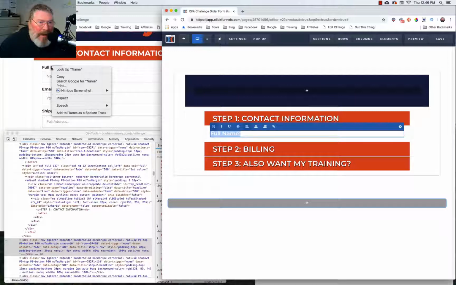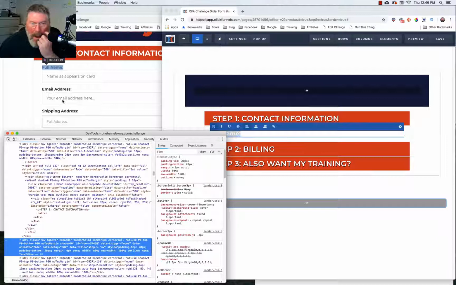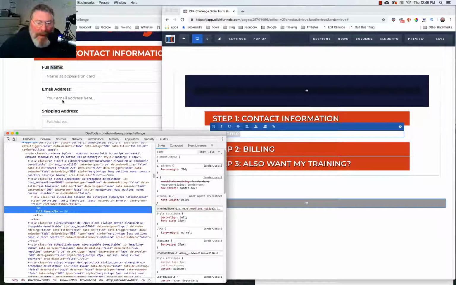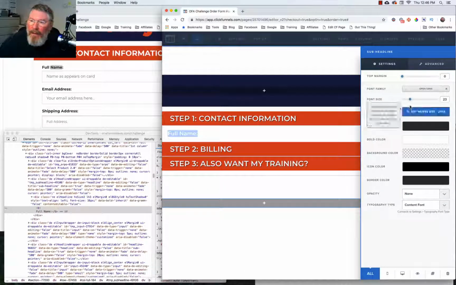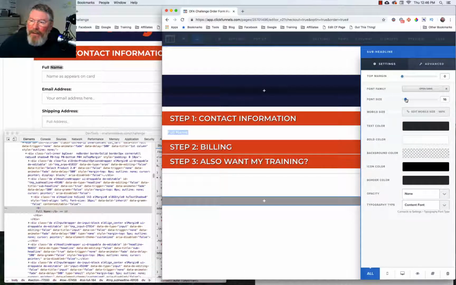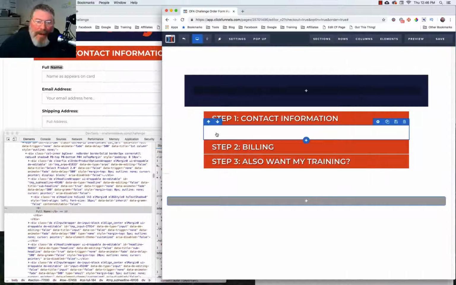But now let's come in and inspect it. So it does say it's bold, which is 700, plus there's a bold and a strong tag right there. And we know it's aligned left, and the font size is 16 pixels. So we'll come back up into here and we will drop this down to 16 pixels.